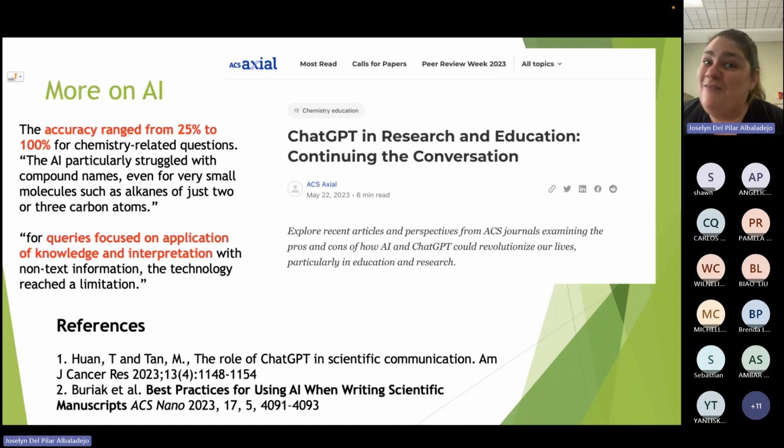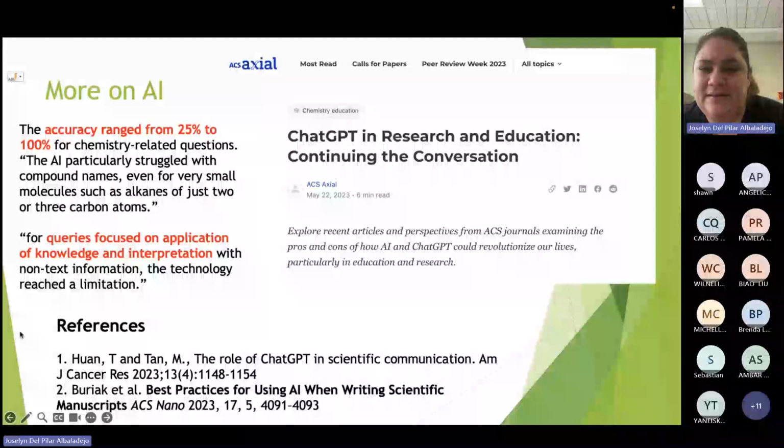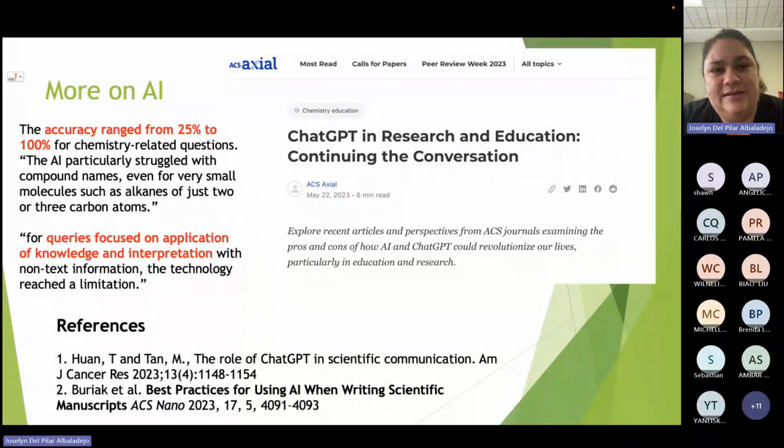However, they're helpful for the writing process and for checking grammar. When you don't know what to write, you can input something, verify it, and let it help you organize your ideas. But just know that it is a tool and not something to replace you, okay? If you're more interested in this, there are a couple of references here, and later I can pass the presentation to you.